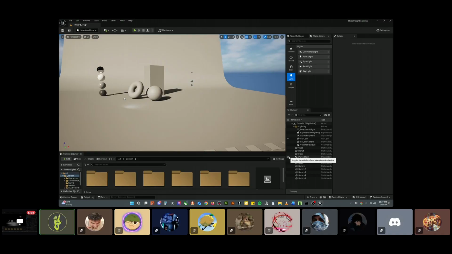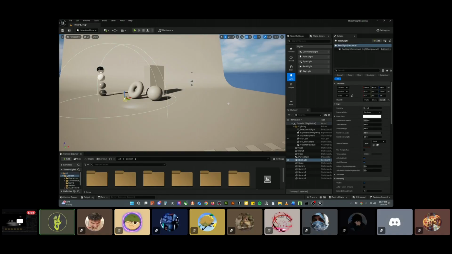But the dynamic feature works really well with Lumen. So when working with the dynamic option, that feature works well with Lumen and is easy to work with. You will not need to rebuild movable lights technically. Because we're using this particular light source, we won't have to constantly rebuild these lights. Okay. So we'll come back later and play around with the whole HDRI because that is part of these notes too. That's part of this little lecture, and I don't want to talk about that right now.